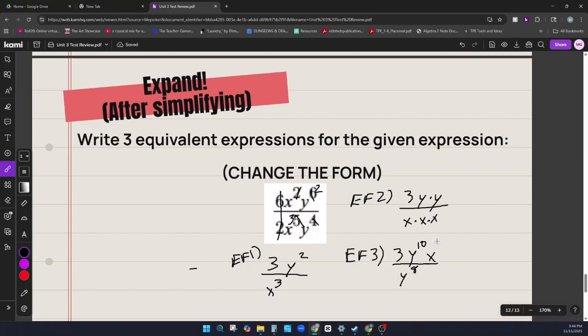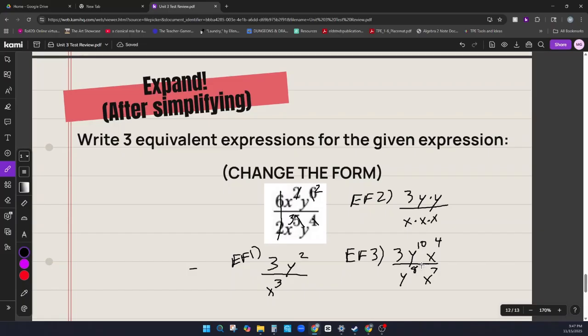And if I look at my x's, I want x to the 3rd on the bottom, so I could say, hey, I want x to the 4th on top, meaning I would need x to the 7th on the bottom. You just need combinations that would get us y squared, or x to the 3rd, and you would be able to write this any number of ways. So with that being said, those are some examples of using our expanding method to give equivalent forms.